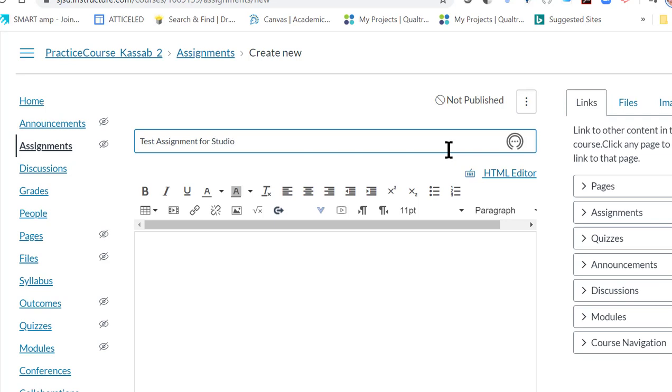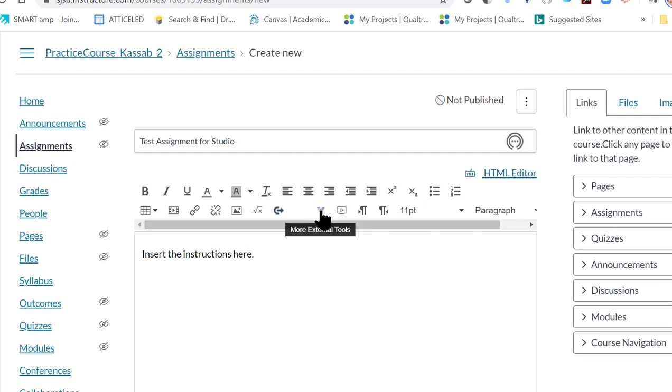Of course, when you're recording, you never type the way you actually want to type. So then what I would do is insert the instructions that I want students to follow here. And then in order to embed the video into the instruction piece itself, I'm going to come up to the toolbar here that is already naturally in my assignments.